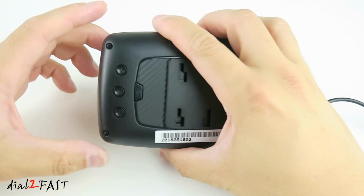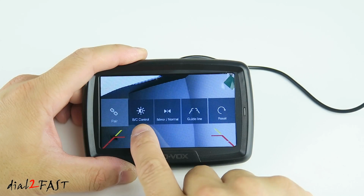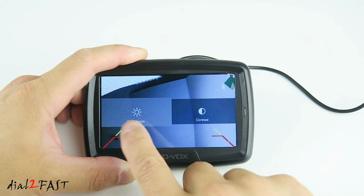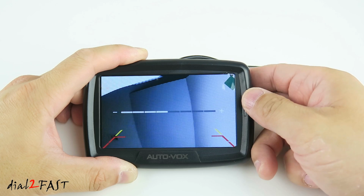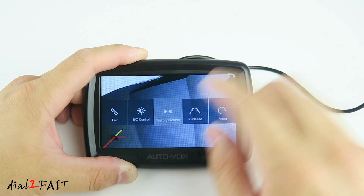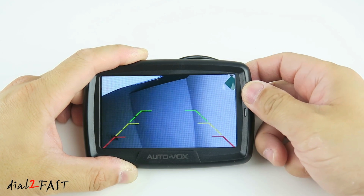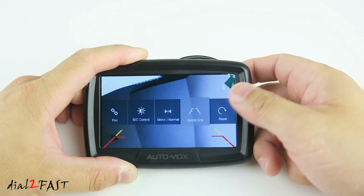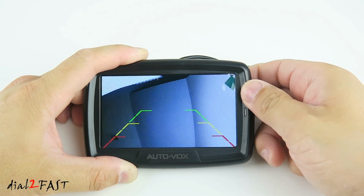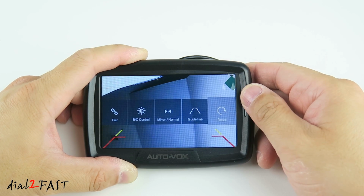Let me show you the menu setting on this unit by pressing the menu button right here. First item is brightness and contrast control. Press OK. Here you can set the brightness or contrast. Next item, mirror or normal. You can select mirror or normal. Guideline. Turn this on or off. And then reset to reset this unit back to factory default.